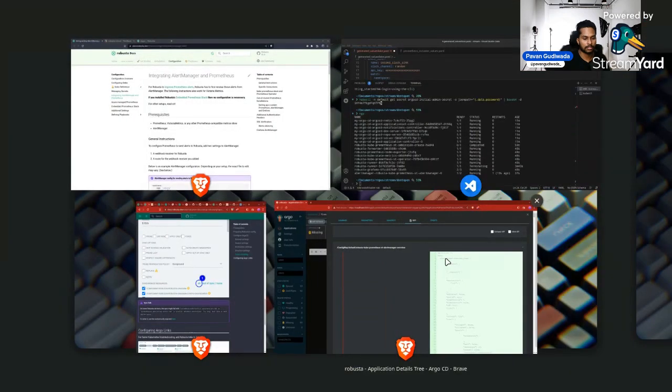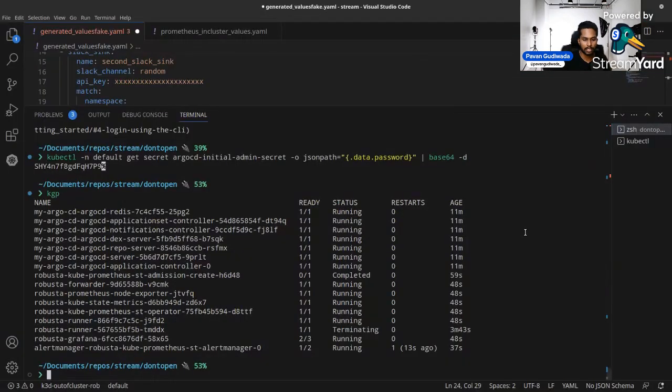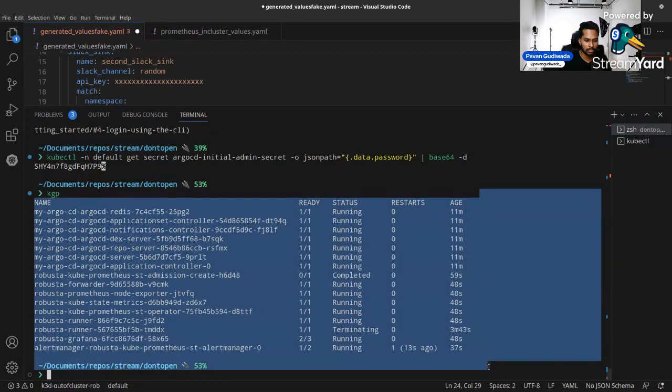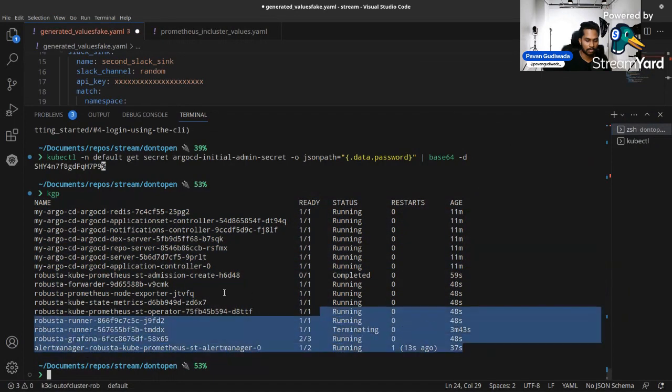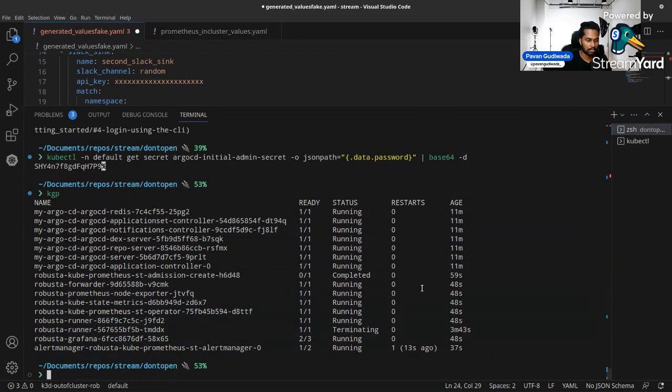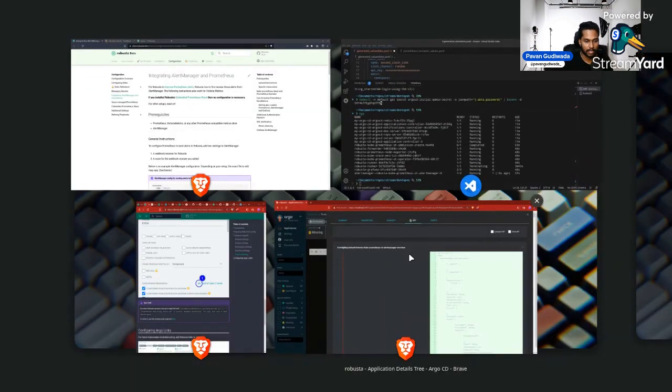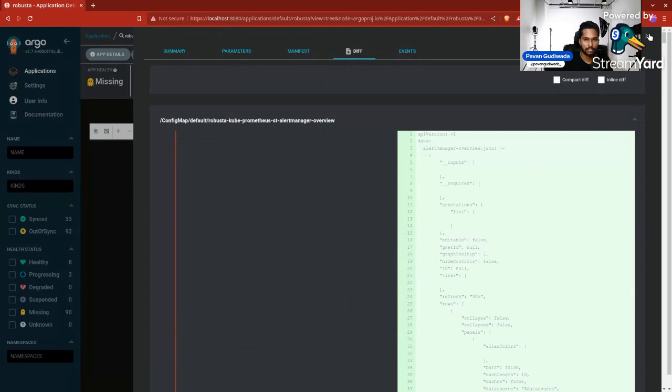But at least we have successfully installed Argo. The thing is, it is different how you configure alerts or anything for Argo compared to how you do it for other clusters. But at this point, I think this cluster is not going to work anytime soon.